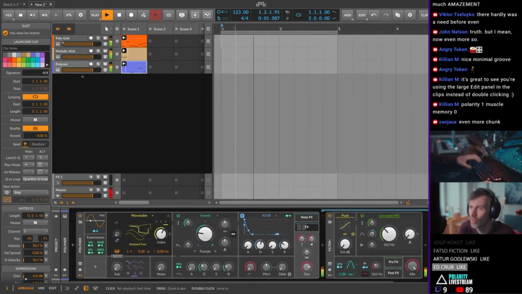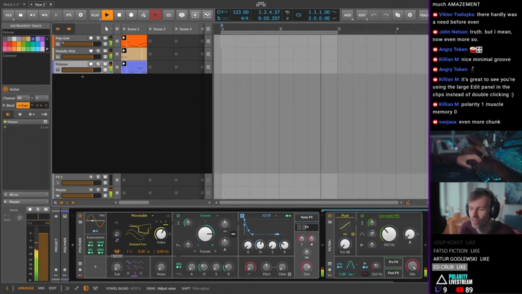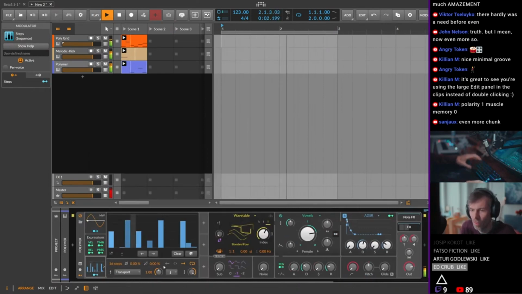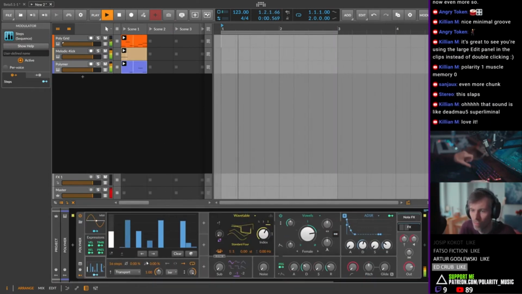It took some time, but it works now. Oh yeah, use the steps mod here. Make it pretty slow. Bar.